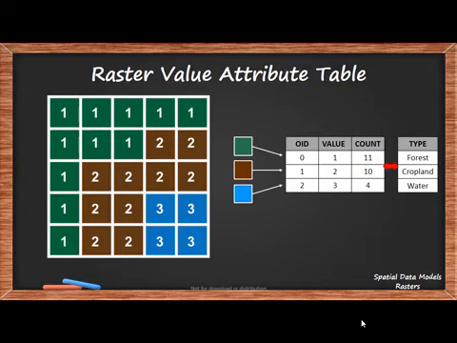So for the forest class here, the green one, there are 11 cells. Each of those cells is 100 square meters, which means the total forest area equals 1,100 square meters. If you want to include information about what the various values represent, you'll need to link in a separate table that contains that information. We'll get into these sorts of data table links later on in the class.